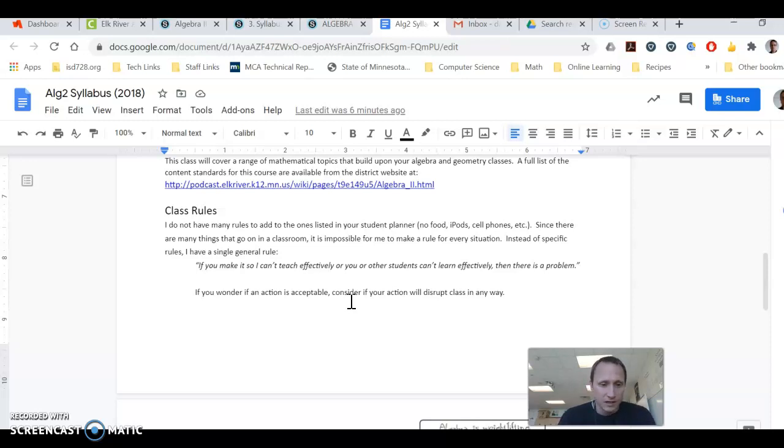So if you're not sure, like, you take cell phones. Like, can I use my cell phone, right? Well, if you have, say, Doodle Jump playing on your cell phone in class, one, that's distracting you, and two, the kids around you. There's a good chance, especially if you're a good Doodle Jump player, that they're going to be watching that. So that's a distraction. That gives you your answer: you probably shouldn't be doing that because it's distracting learning. So that's pretty straightforward. Hopefully that makes sense.